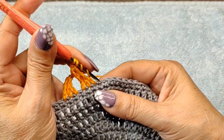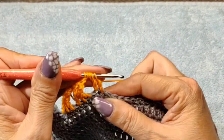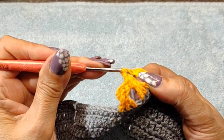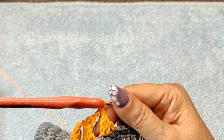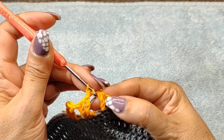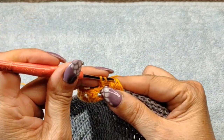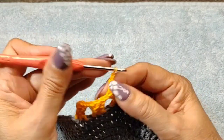Again, 4 on your hook into the next one. We're not skipping anything. Take out 2, so we're doing halves, incomplete. And the third one here. So basically we have 6 on our hook, 2, 4, 6. We're going to take out 4. And now we have 3 on the hook. Take out 2 and the last 2. Come in that first 2 loops that we have on the first double crochet on the bottom and do your double crochet. Come into the second and the last one, and again 1 chain.